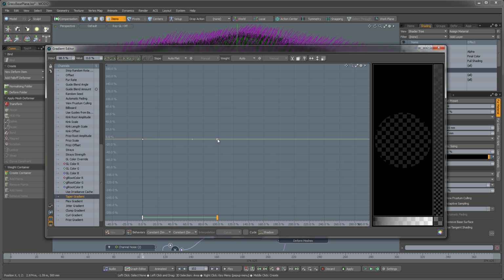This defines the length from 0 to 100% of our little fur fiber. If I just go up here to 100, 100 on that, shape that, and then move that up, this is going to roughly define the shape of our little fur guy here. Set those to linear.